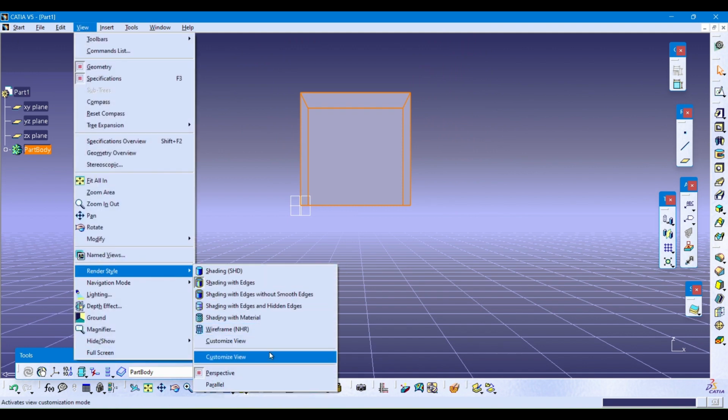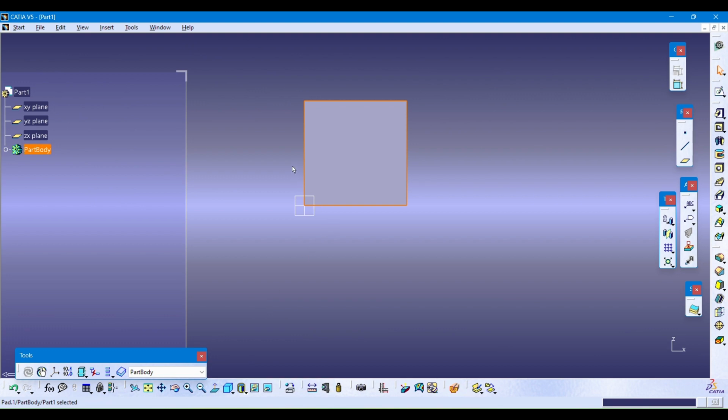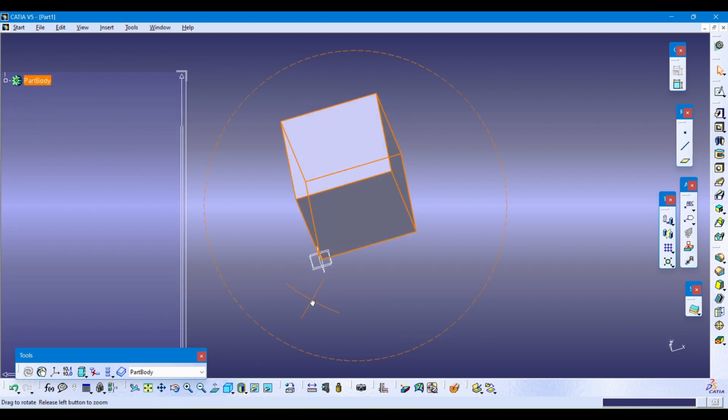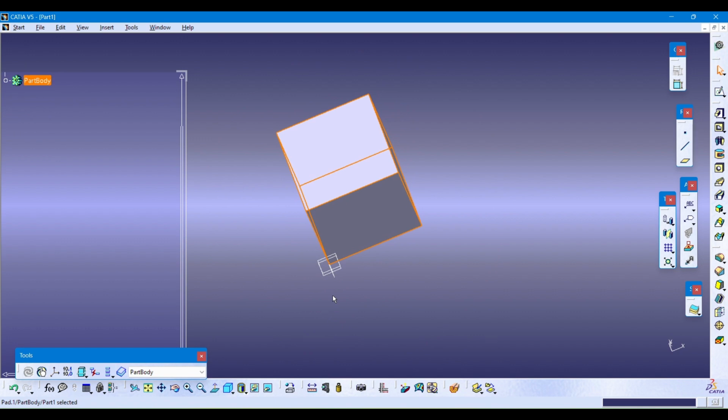I am going to change the render style to parallel so that it is simple to look at, at least for me.